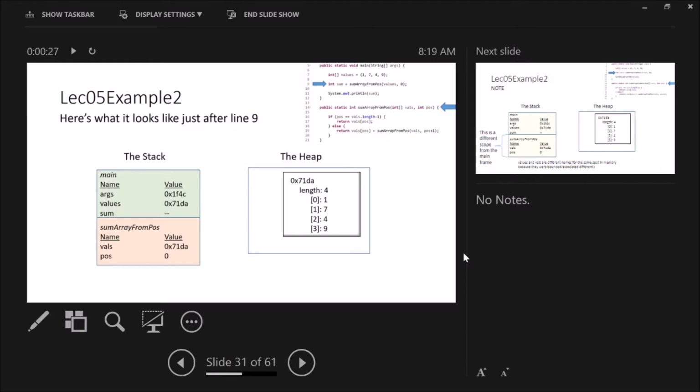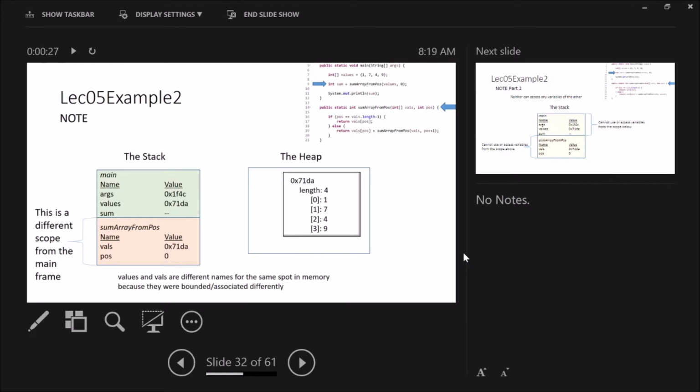And so then we add the method call onto the stack. When the method call is made, it has the integer array vals and the integer position in it. We are passing it 0, so that gets set inside this method, and we're passing it the location of the memory in the heap. So then it has those 2 values that I can start to work from.